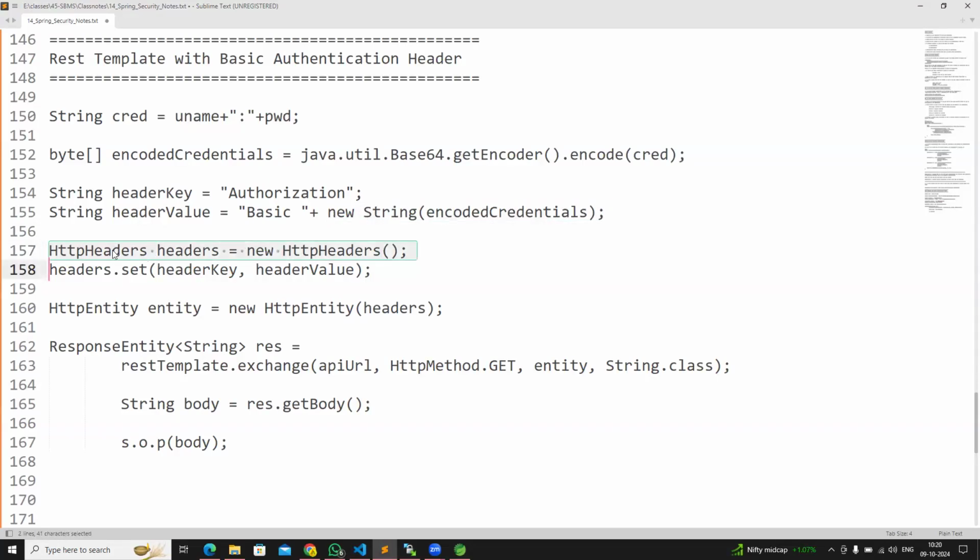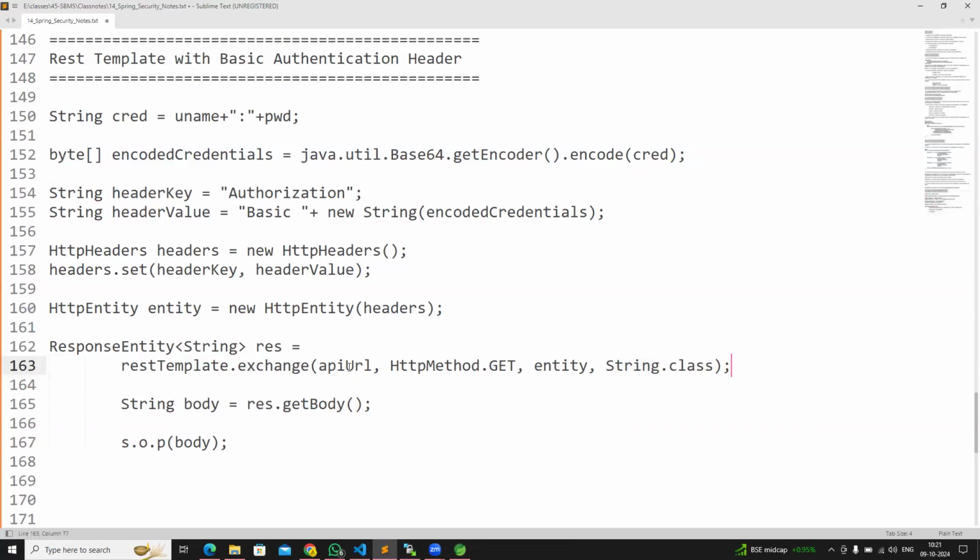It is a predefined class in Spring Web MVC. That headers we are passing to HTTP entity object. Then I am calling the exchange method. Generally we can call getForEntity method. When you go for getForEntity, you can only send the get request. You can't send the headers in the request. To send the headers in the request, you need to call REST template exchange method. Which URL you want to access, what request you want to send, what data you want to send, what response you are expecting. Total 4 parameters I am passing for the exchange method.